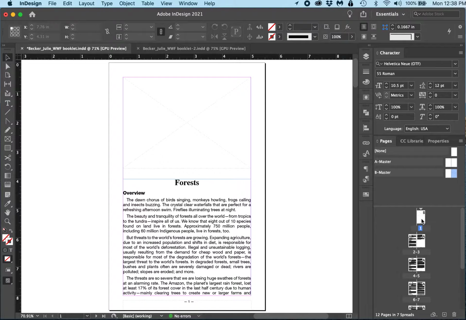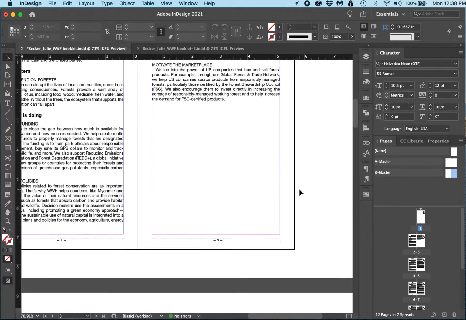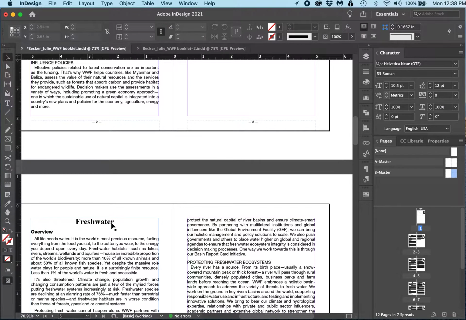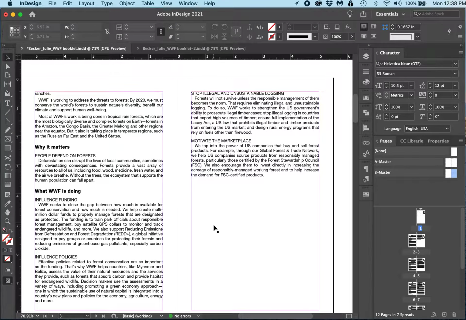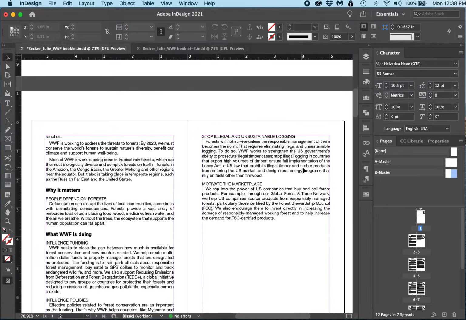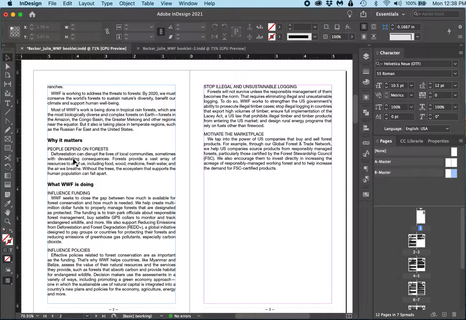All right? So here we have page 1 now, page 2 and 3, and then page 4. And this may flip to the next page after we add some photographs, but we'll see what happens. You will probably need to modify the paragraph style sheets once you get all the images in. So we're going to have a photo to start each item here, so for us that is 1. Then I want a photo for why it matters, 1 photo for what it's doing, and then 1 photo for one of the 2 elements at the end.